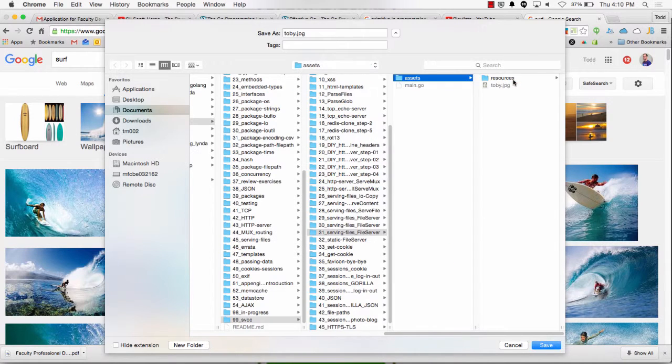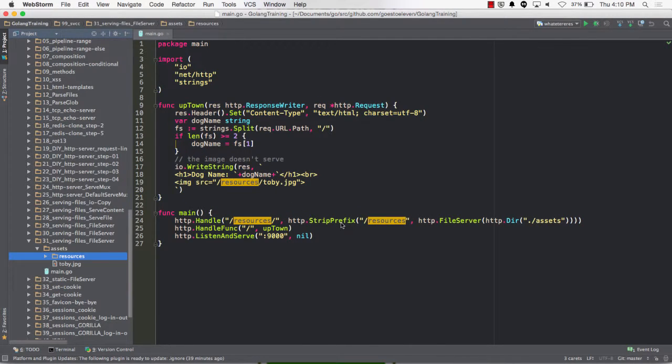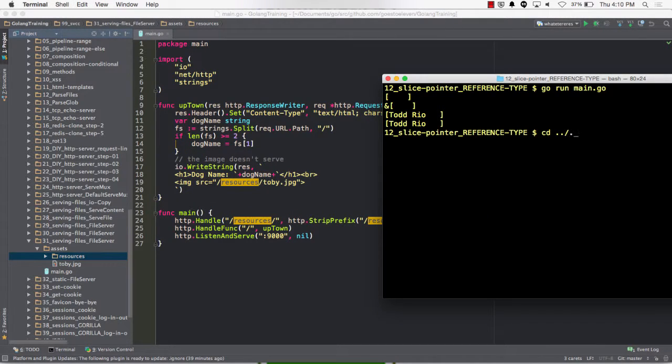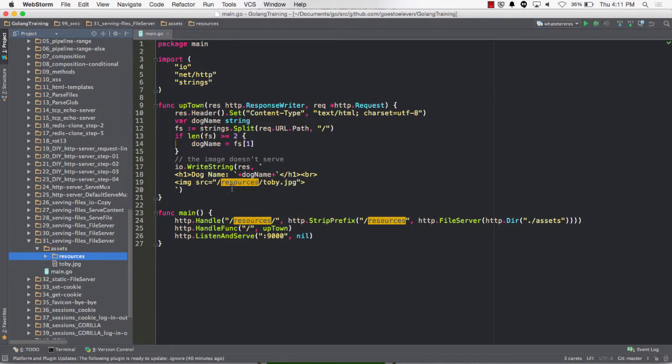Serving files. There. Okay, so I got Toby there. I got Toby here. But you're still stripping. I never strip in class. I'm so relieved. I can't tell you. She's just going to show us the first way and then take it out. I think I'm at like 9,000 or something. I should have stuck with 8080. Is that a cache problem? Let's look what 9,000 does. It gives me this, and it asks for resources Toby.JPEG. You're still stripping out. That's the point. Oh, you're stripping out the prefix. So I'm just going to take this out.